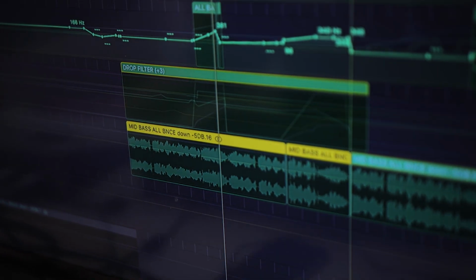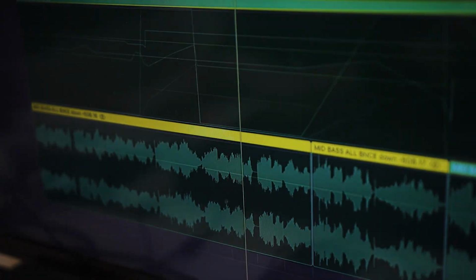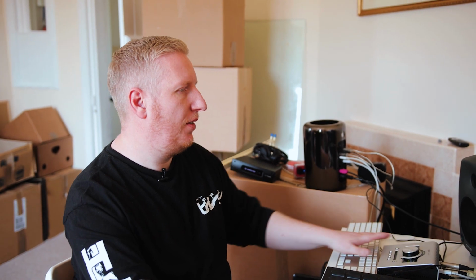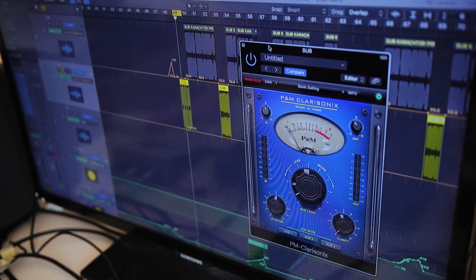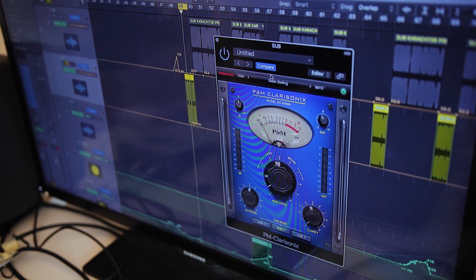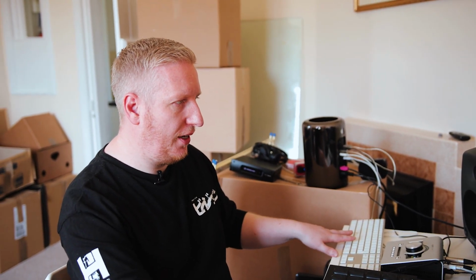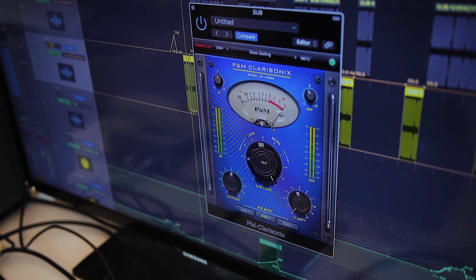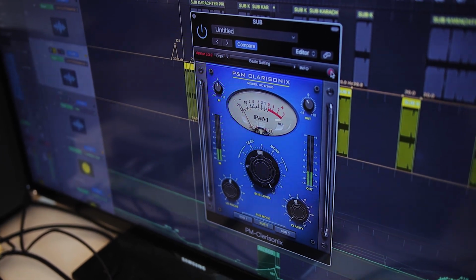And then I think I've got a sub underneath. One thing I struggled with was the first note of the sub wasn't as loud. It didn't have as much impact as the other notes, so I had to separate them and put them on different tracks here. This Clarisonics, this is good if you need more sub out of your sub. It adds a little bit more saturation to it. So if you listen to it, I can push up the sub level on here. So that's a bit more presence to it.